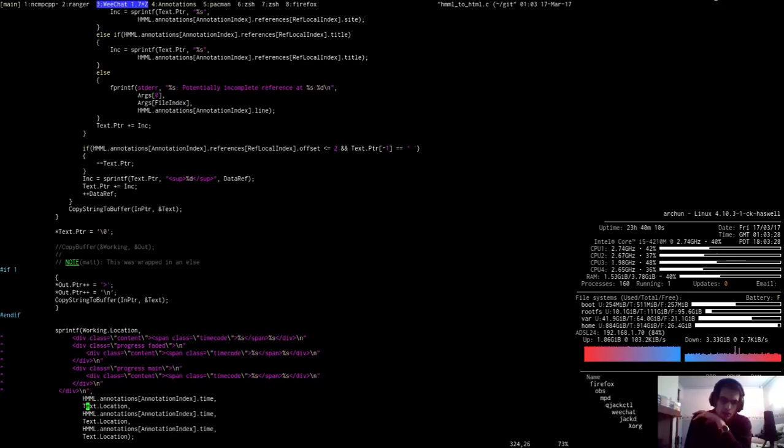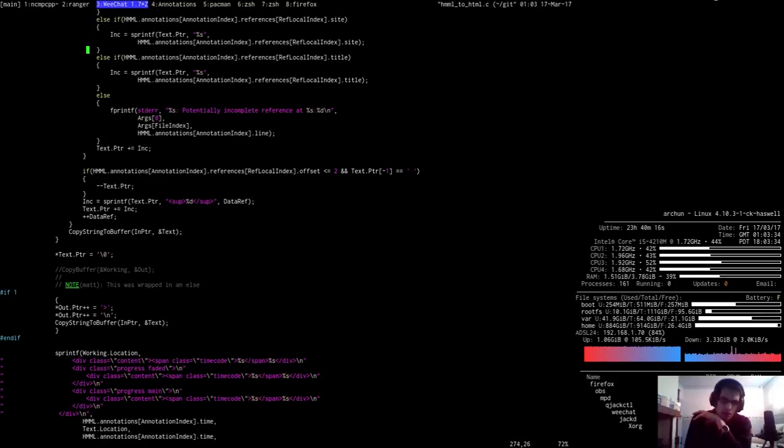Text location. Yeah, so this is the text that we've built up in this loop up here. Pointer to the text. What's in the in pointer?